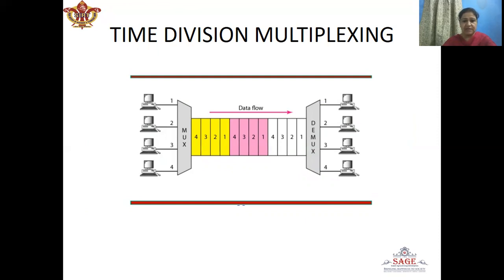When we consider a single source, then in between the two samples of each source, there is a time interval of Ts. Since the duration of the sample is very small as compared to the sampling interval Ts, the space between the two samples is wasted. Now, in this space, the samples of other sources like source 2, 3, and 4 are adjusted.